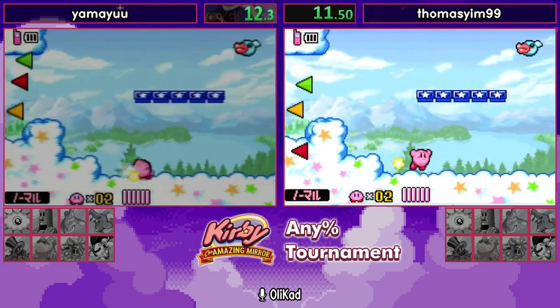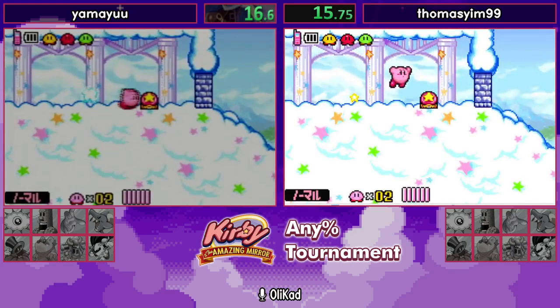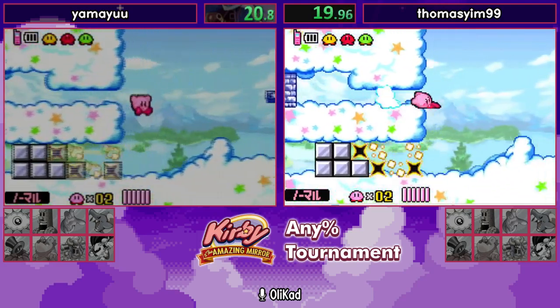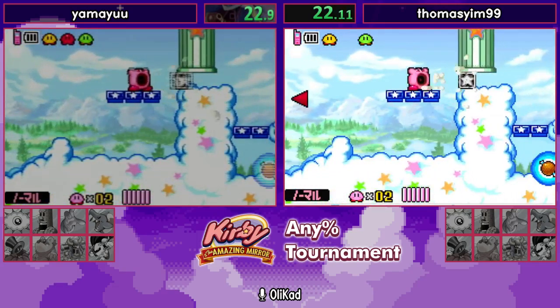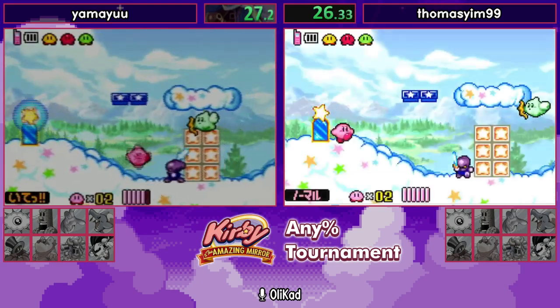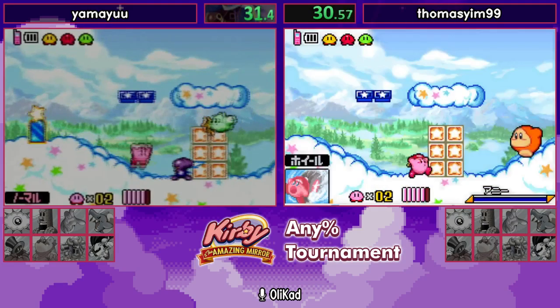Okay. Well, yeah, this is part of the Kirby and the Amazing Mirror 80% tournament, featuring two Asian runners this time, which is why it's so early in the morning. We have Yamayu with a 28:50, and Thomas, whose time I forgot, but he's 29th on the leaderboards, which means it's pretty good.